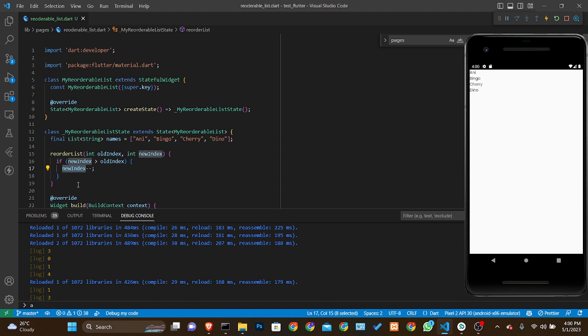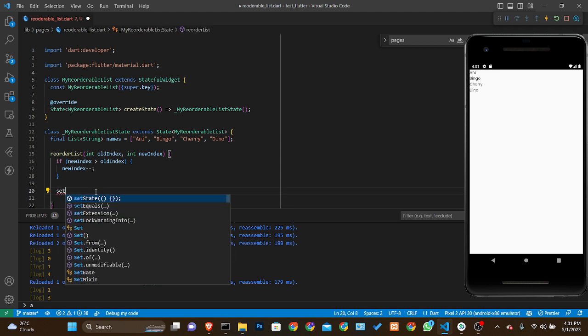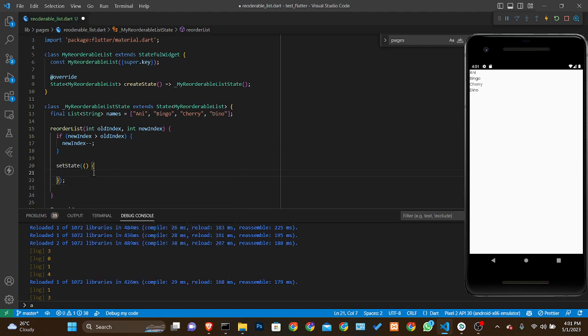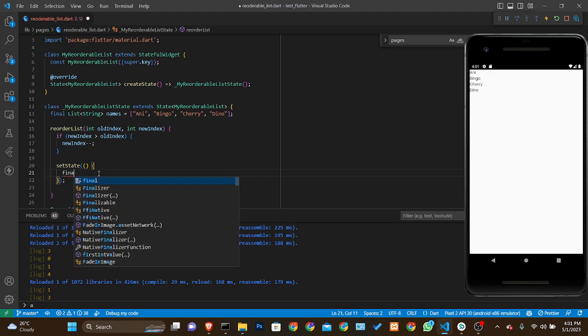Okay, so after that, if you are using a stateful widget, you can change the state. So let's change the state. It can be changed by using the set state function, with an anonymous function over here. I will do final item.